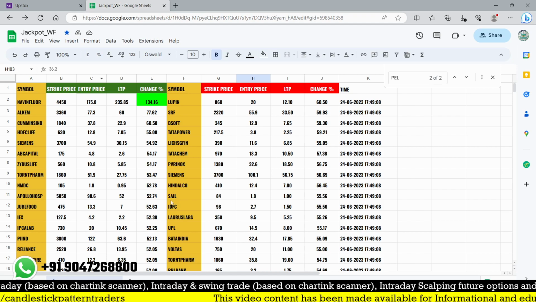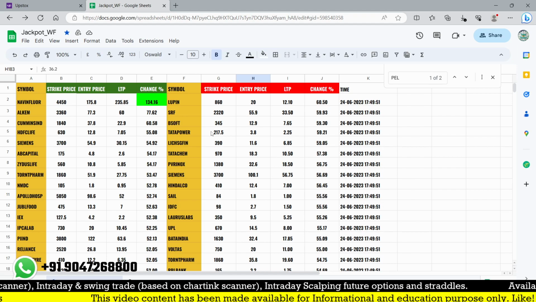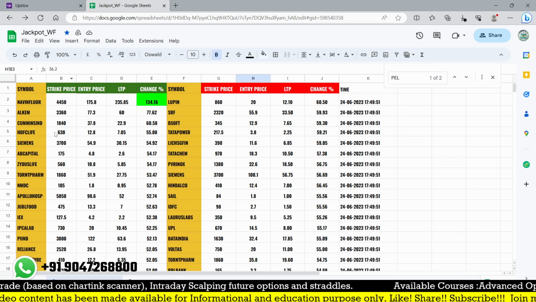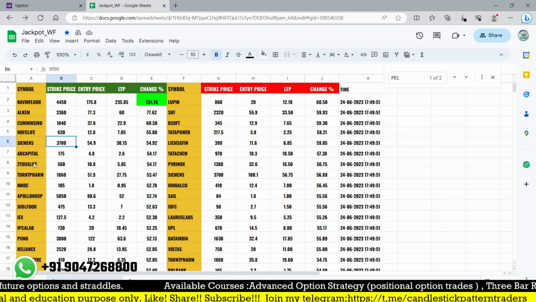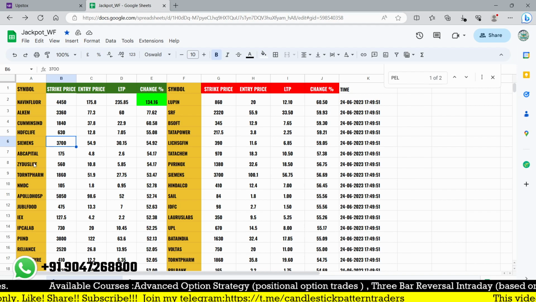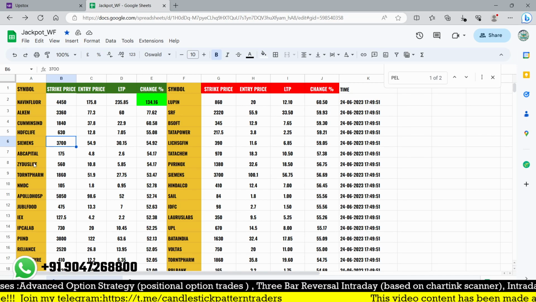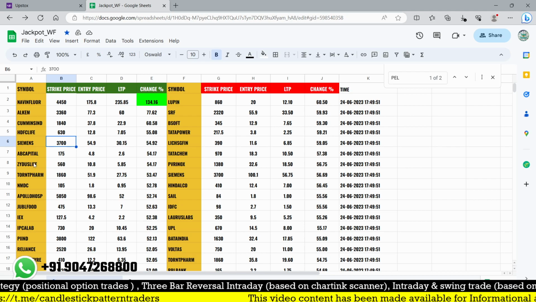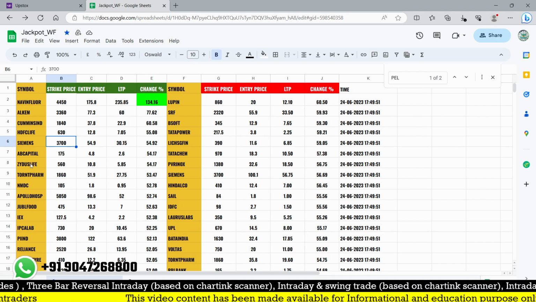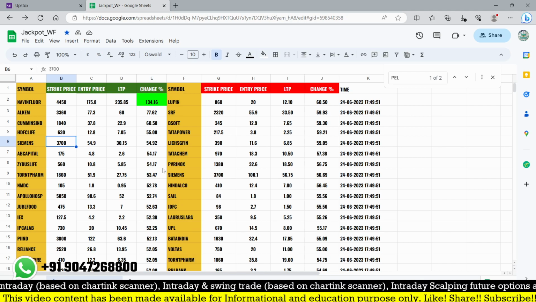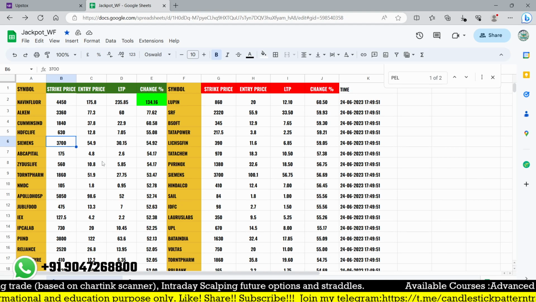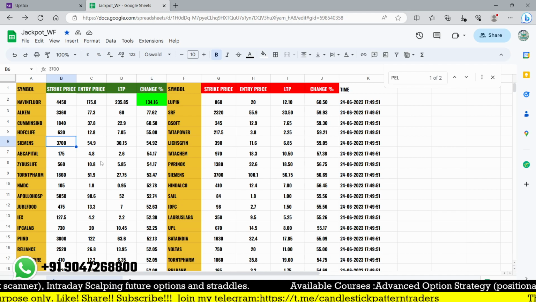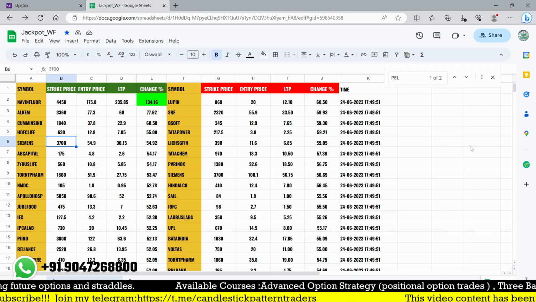So if you get it in the top list, and if entry is triggered, these would be ITM options. Okay, as of now it is ATM. When entry is triggered, it should become ITM options. Simply avoid that next week. From after this expiry, we can make use of it. I hope you understood the concept of how we are using the sheet. If you want to try, only the OTM option is the best option, or if you are ready to make a huge margin, you can also try this ATM option.